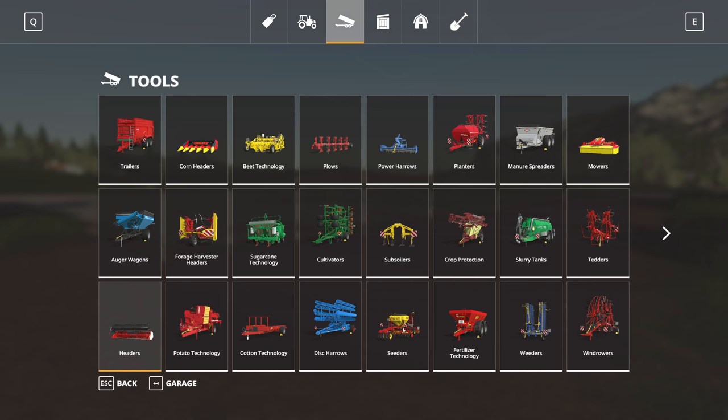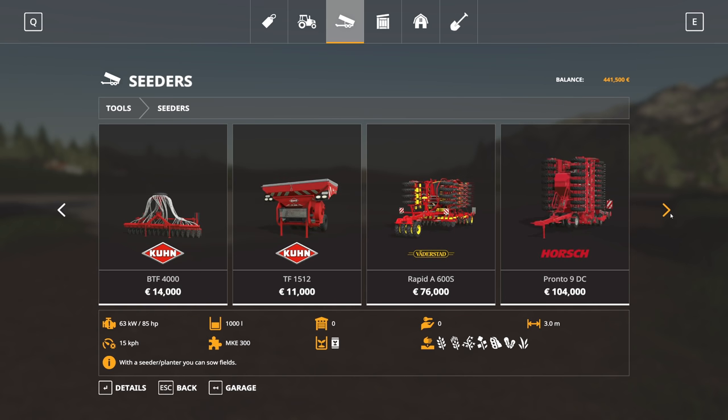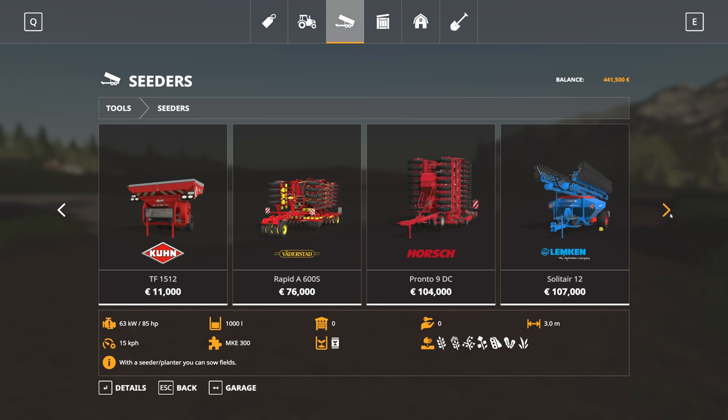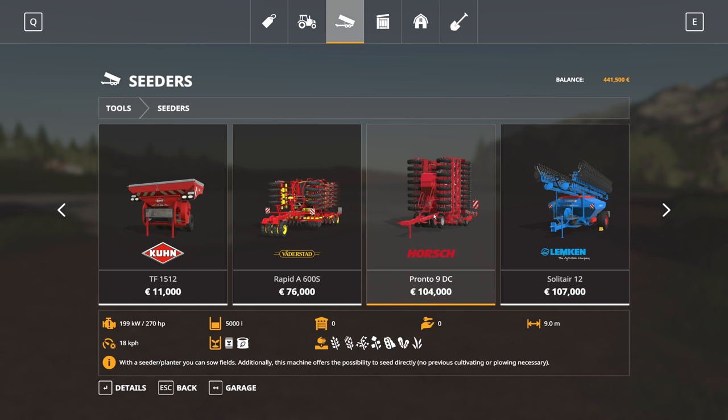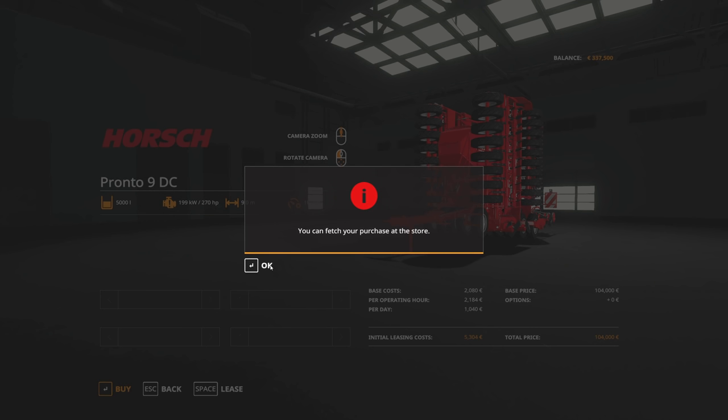The next category we're gonna have a look at are the seeders. We wanna make sure we have a seeder that has more functionality than just seeding. We wanna make sure it cultivates and fertilizes at the same time. In order to achieve that, we're gonna go with the Horsch Pronto 9DC. This bad boy is just absolutely insane with a huge width and all the functionalities I mentioned. So another 104,000 well spent.